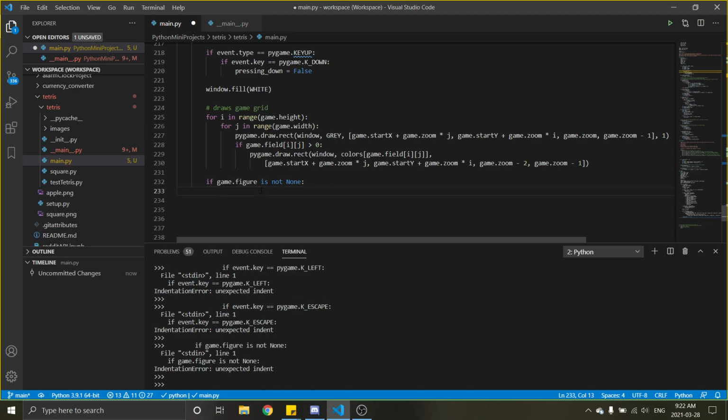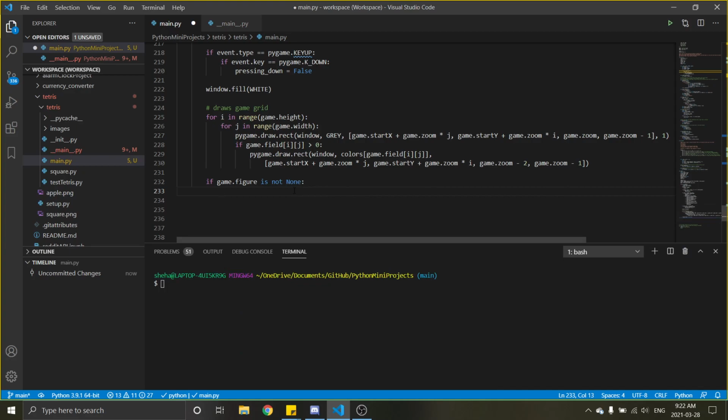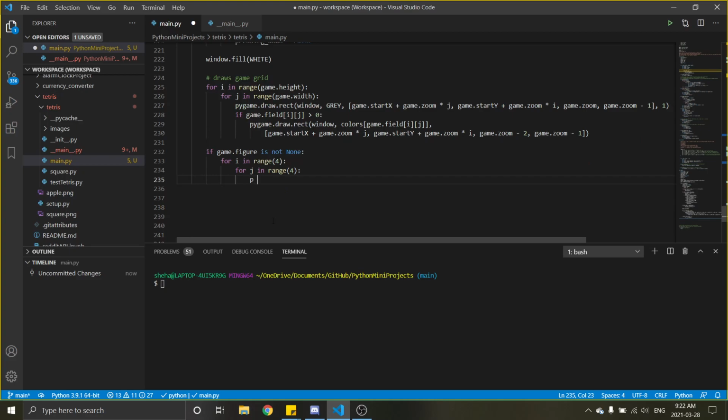So if the figure exists, then for i in range 4, because remember the figures are drawn in a 4x4 matrix, so we always have to say for range in 4, and then we use this formula p = i times 4 plus j, if p in game.figure.get_image.